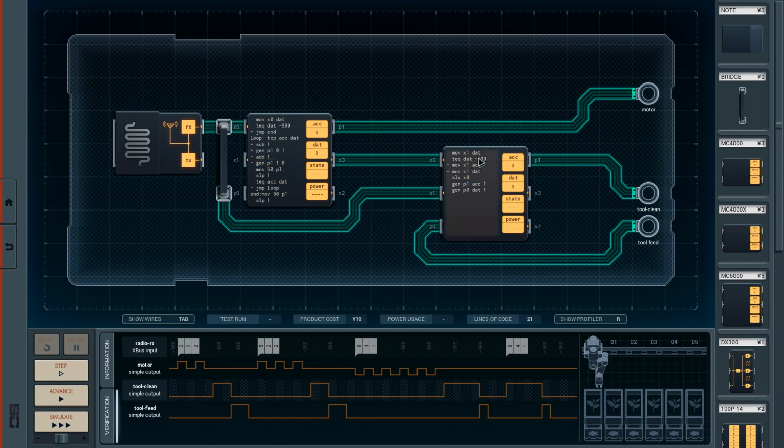Obviously this doesn't work yet because I need to also jump here if it is 999. Right. Oh, it's not sleeping now. There we go.